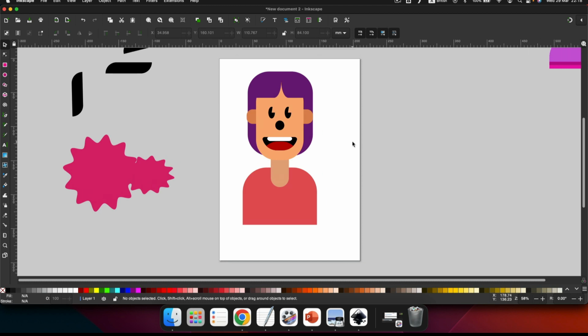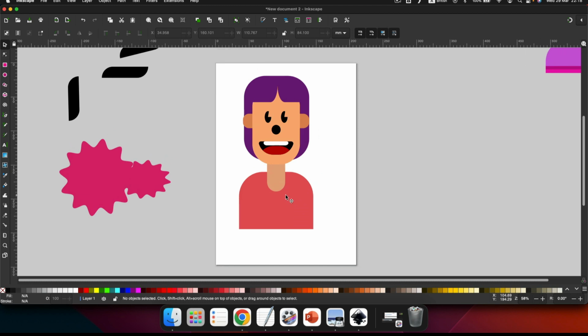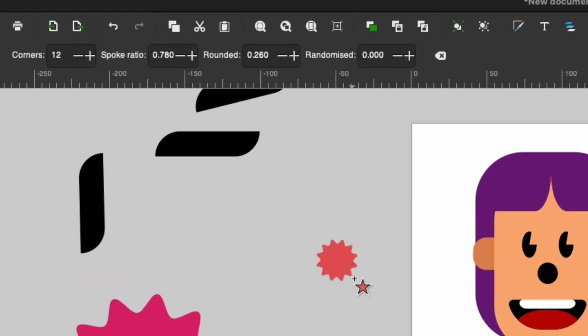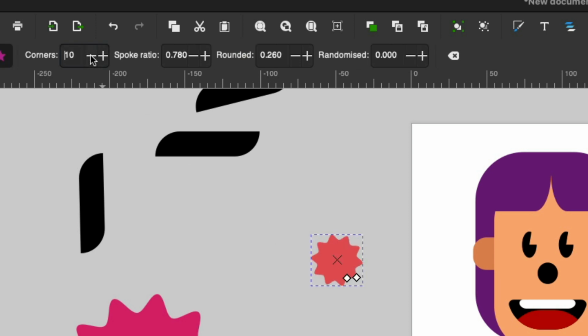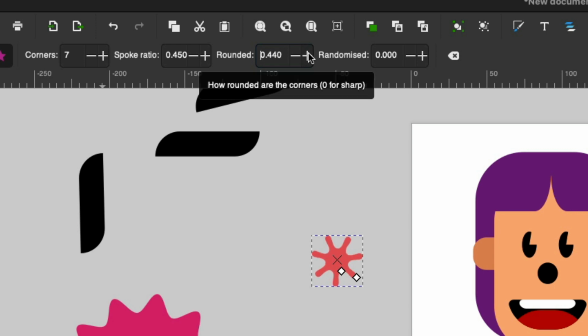Okay, so, right, looking good. Yeah, we're almost there. Now we just need to design the shirt, and then we are good. And any design we want, really. I like these stars. Let's drop that spoke ratio down to about 0.3. Maybe not that. Maybe a few more. Maybe a bit more rounded. Bit too much. Something like that.